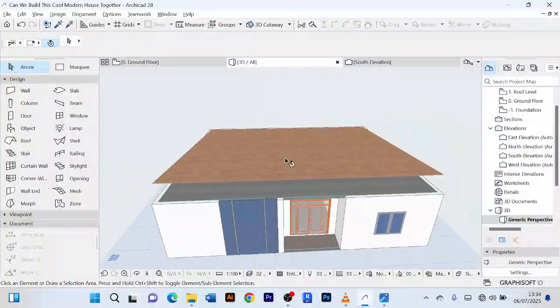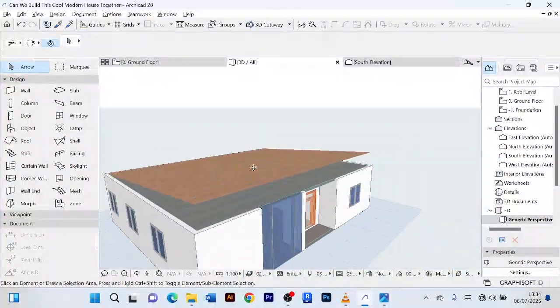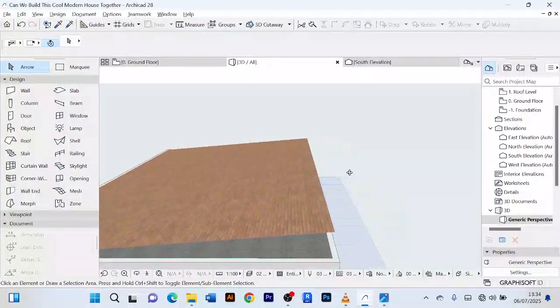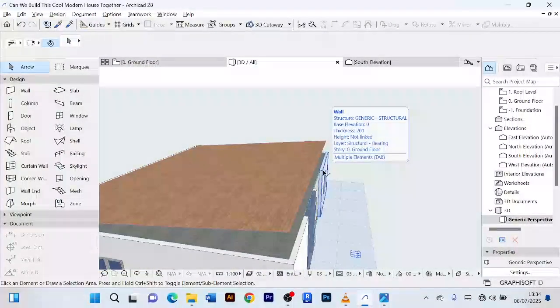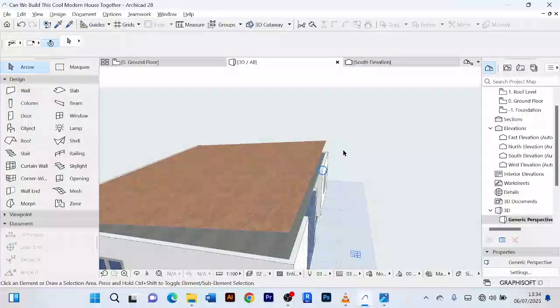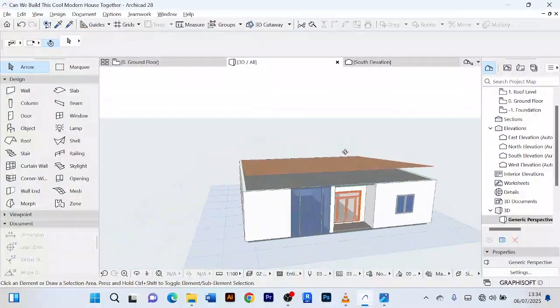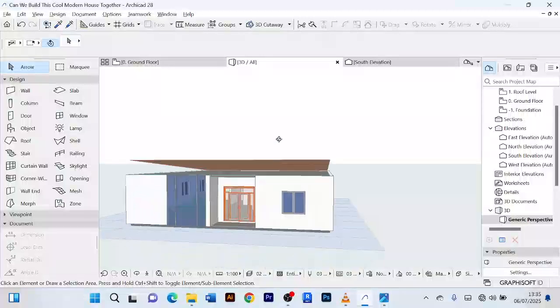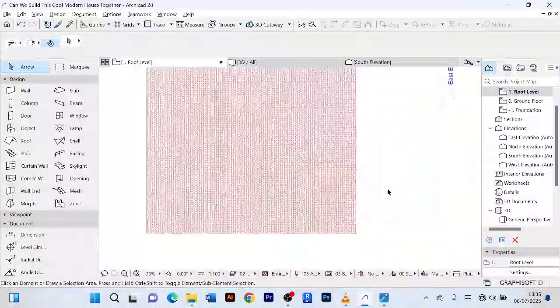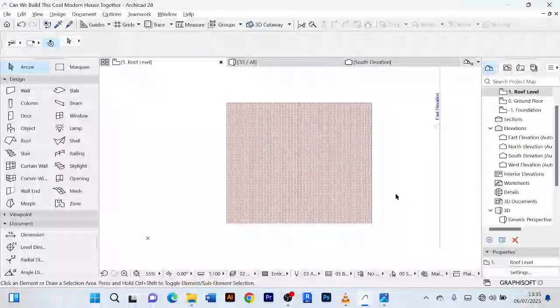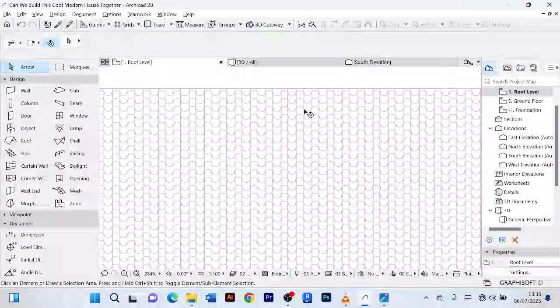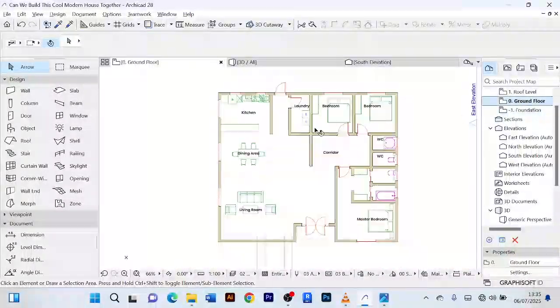We're just left with a small thing to do to cover this roof, meaning we wanted a lean-to roof. The roof has to lean on something from one side. So we're going to create parapet walls here so that the roof can be hidden and the house looks modern, just to look modern. Let me first open the roof level and see what we have. You see now we have this. However, let me go to the ground floor, I guess.